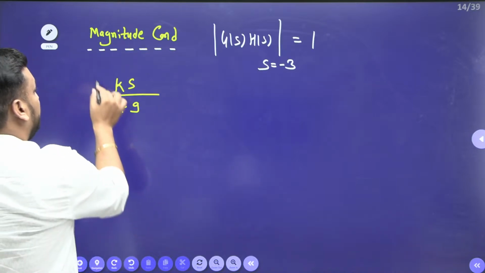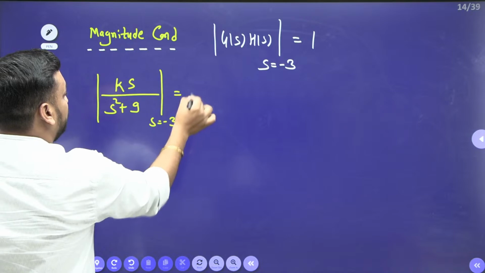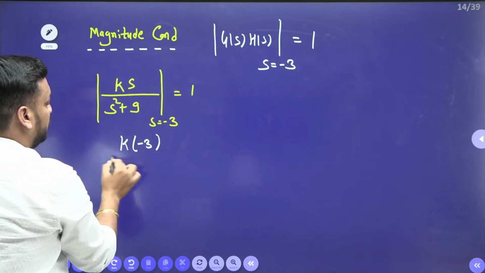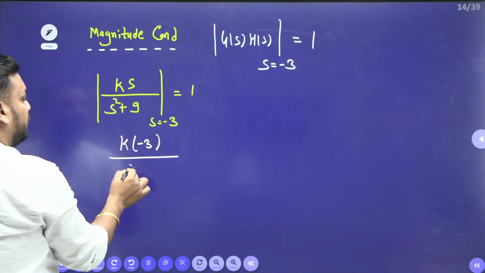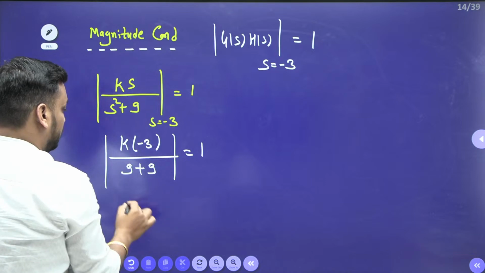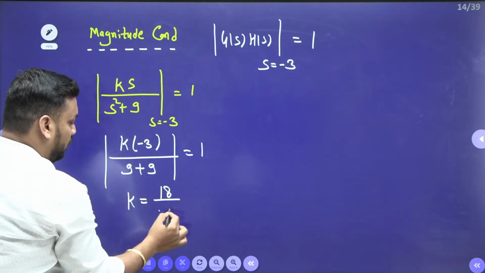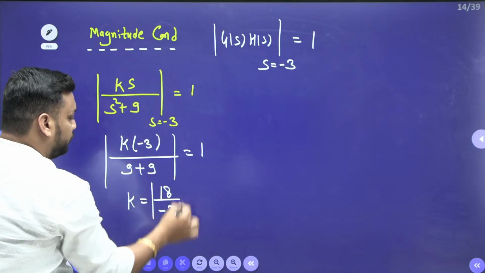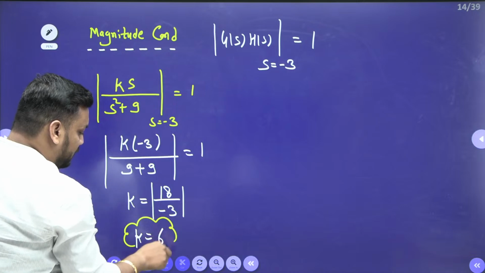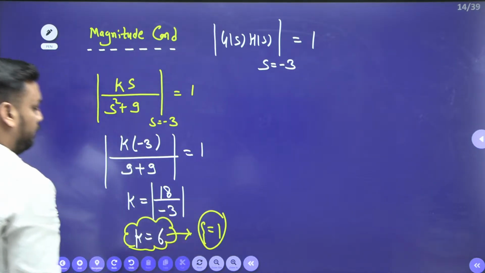You can check the transfer function again. Yes, sir, same only. And here you need to apply s equal to minus 3, equal to 1. So when you apply this, what do you get? k, s value is minus 3. Minus 3 whole square is what, guys? 9, plus again 9. So what do you get the k value here? The k value will be 9 plus 9, 18, upon minus 3, but here it is mod. Don't you think the k value is 6 only? So guys, the answer is 6. The k value is 6, and of course the damping is 1, zeta 1.